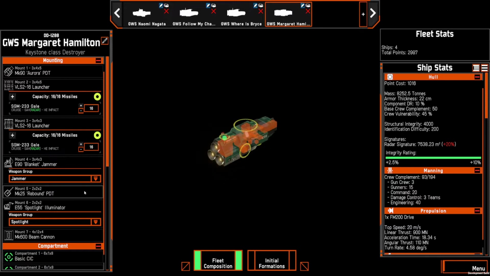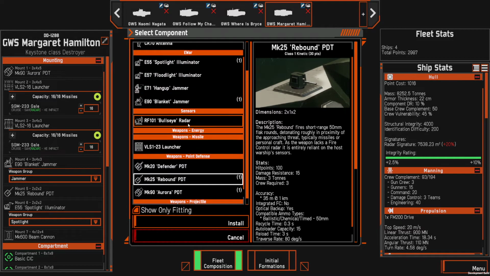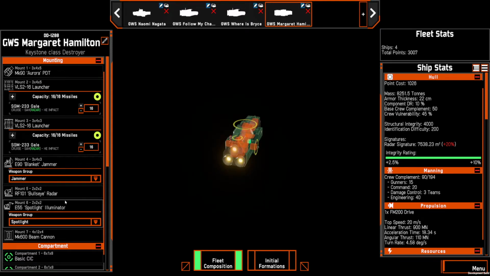I think we might want to give up the rebound for a radar lock, because we already have the Aurora. No, we don't have a defensive missile launcher. I think we need a radar. We don't have one anywhere right now. So there's our radar.